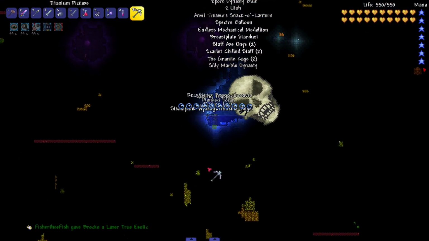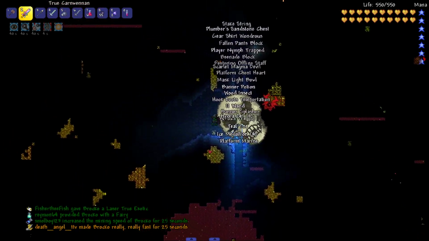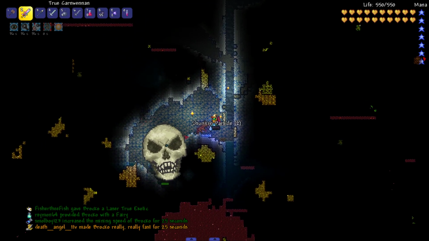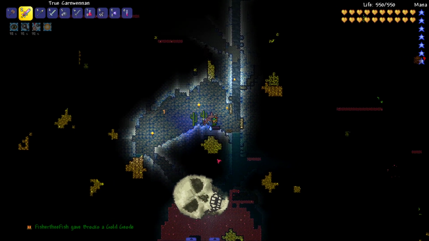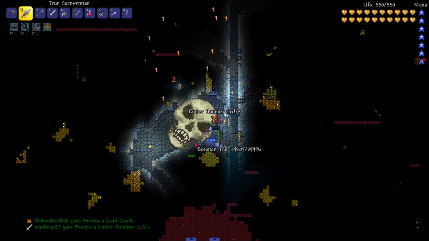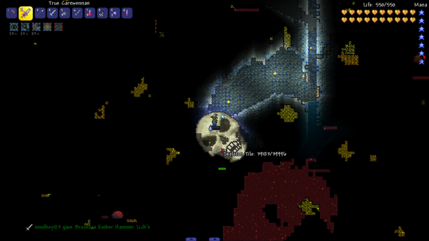Alright, time to find the mini boss. Shouldn't be too hard to find the mini boss. It's a giant polar bear. Can this thing get the fuck out of here? Get out of here. He's too big. He's covering up too much area.